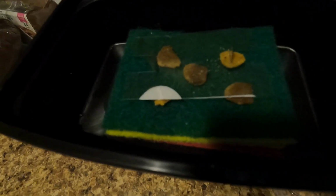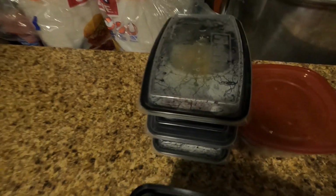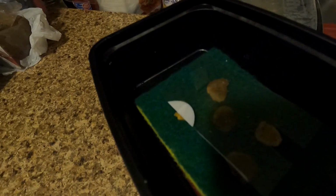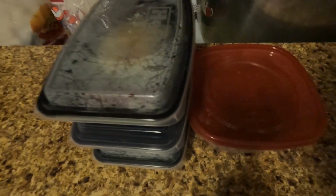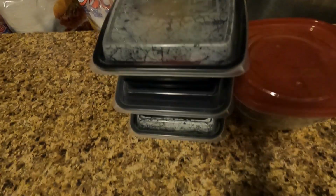And here I've already started one. I've harvested some over here, and I threw some over here, and I think they're under and in the scratch pads now. I started this one yesterday, and as you can see, very clean. And if they ever start crawling out the sides, all you have to do is throw some water on them, get them back down, and then throw them back onto the scratch pad. I have a few here already that I'm going to show you what I've been doing.